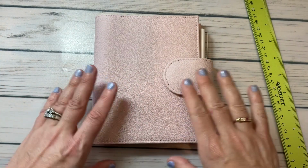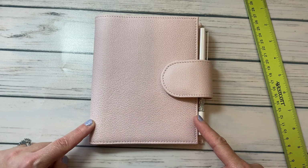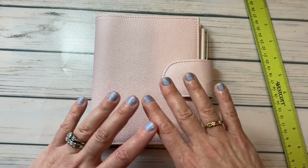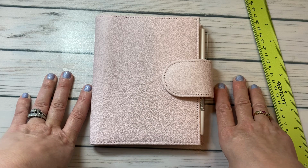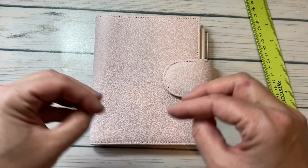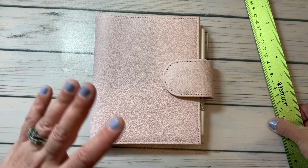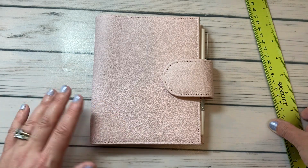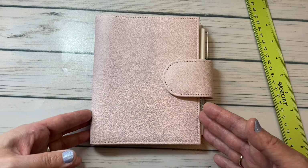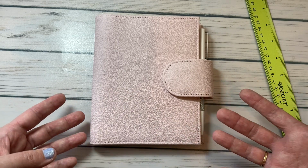Now, don't get me wrong, I'm certainly not knocking them for not getting the width right. And here's why. With a custom, so many of us change our minds frequently. It's very rare that I get my whole, this is what I want, to her, and I don't change my mind after that. So multiple emails get exchanged, and it's easy to miss the email that says I only want this to be X amount of millimeters bigger than the standard.